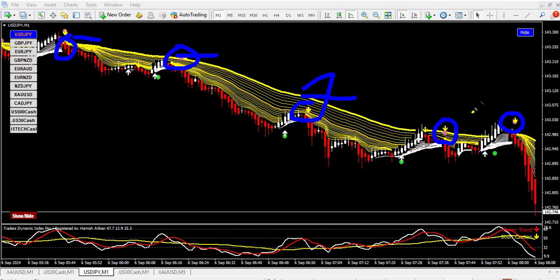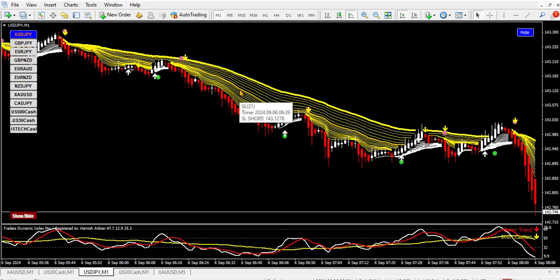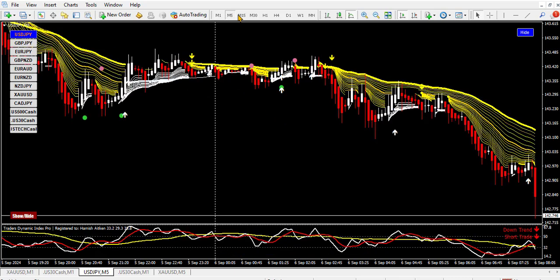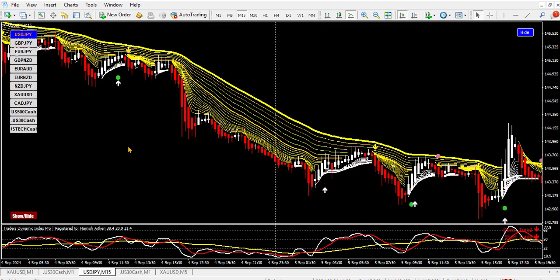I have used this and it's working perfectly, so you can use it profitably too. But make sure you try it out on MetaTrader 4 demo account before you go live. Make sure you try it on demo account first before you go live. And if you want to scalp on 5 minute time frame, you can do that. And if you want to trade on 15 minute time frame, you can do that. That did deliver.